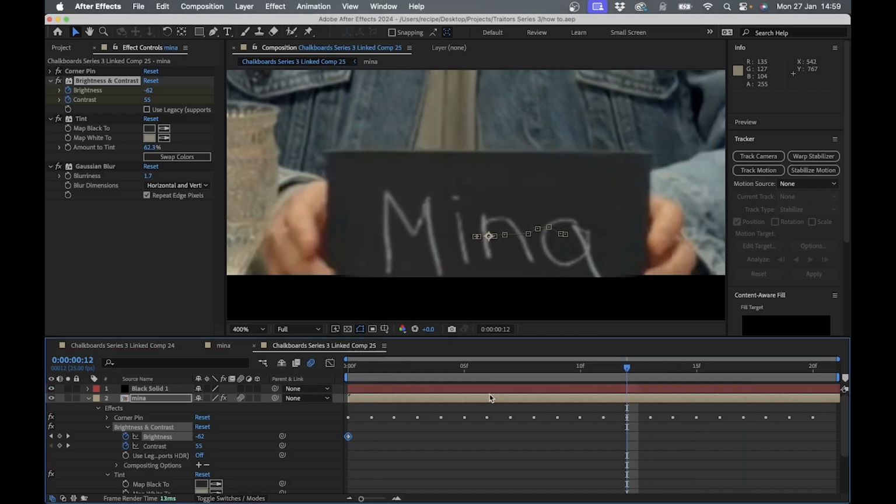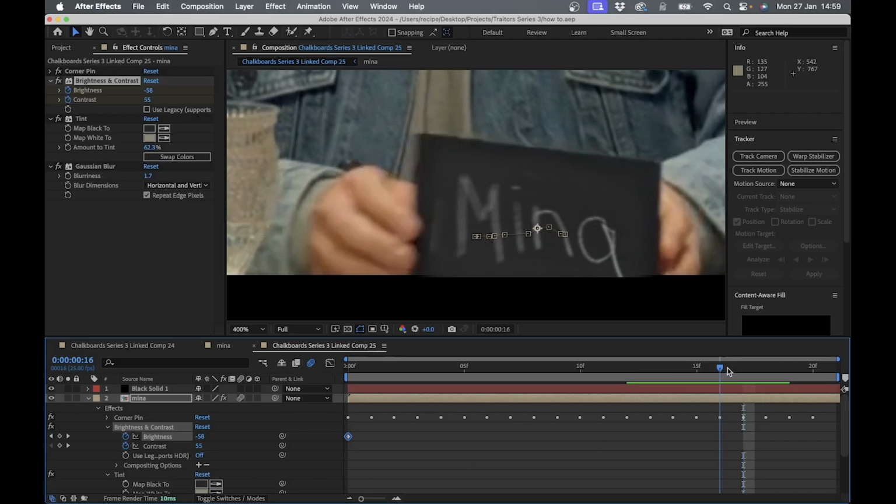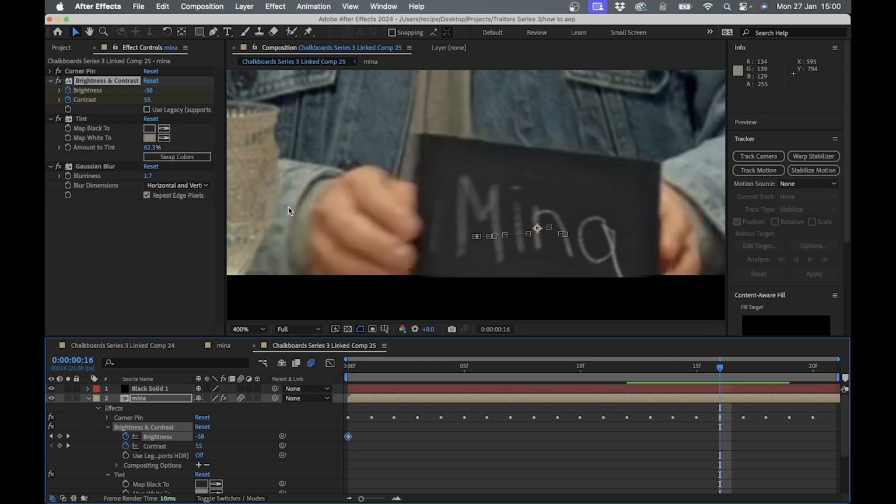Motion blur. That one's got this weird thing. It's got something to do with the fact that there's no movement between those two frames, so as far as the program's concerned, it's not moving anywhere, so there's no motion blur.